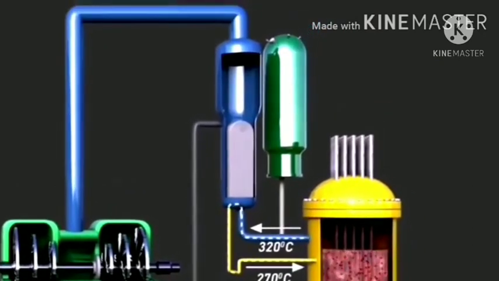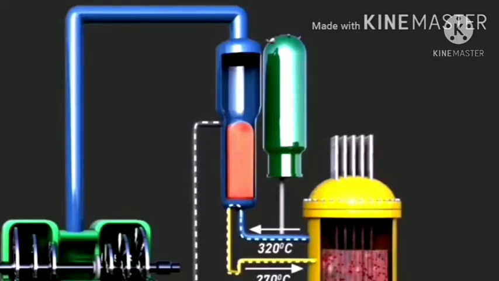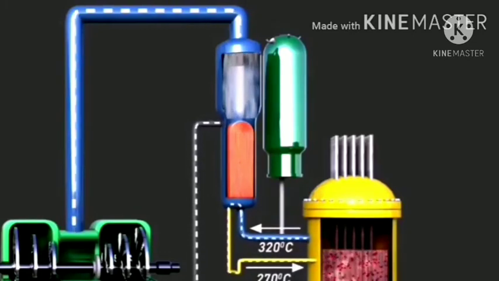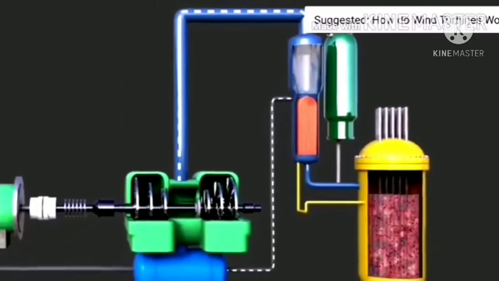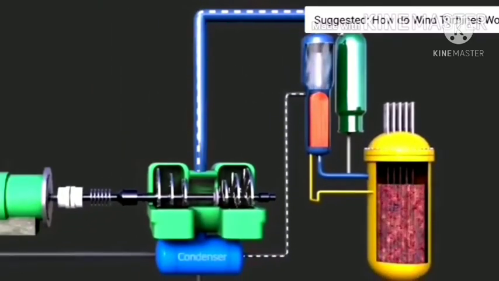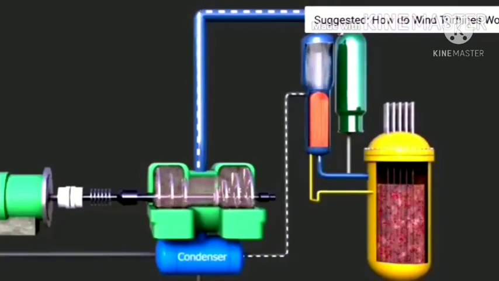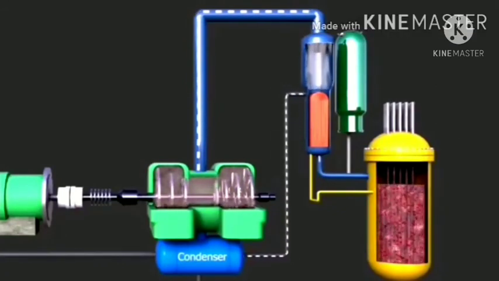The heat is transferred to the bundle of U-shaped tubes. This superheated water is carried to a steam generator. The heat in this is used to turn a secondary supply of water to steam, which is in turn used to drive the turbine. The turbine is connected by a rotating shaft to a generator. Thus, the result, electrical energy is produced.